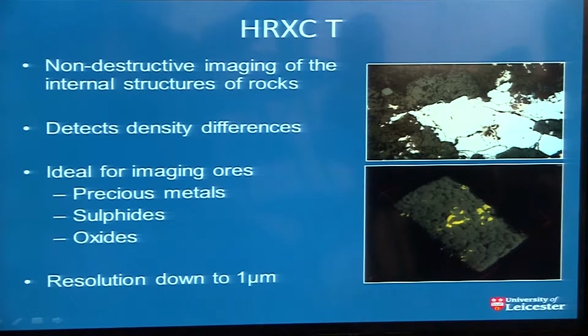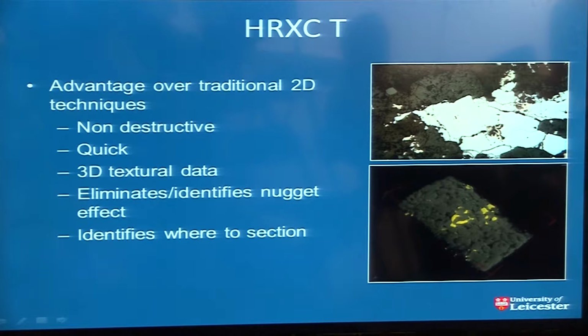If I need to slow down for the translation, somebody let me know. Okay? So what I'm hopefully going to show you is the advantages of this over traditional 2D techniques. That's not to say that 2D techniques are redundant. In fact, I'll show you that they're as important. But this is a different way of looking at things. It's non-destructive, so we don't have to cut thin sections. It's pretty quick. And the key advantage is that you get three-dimensional textural information on your ores.